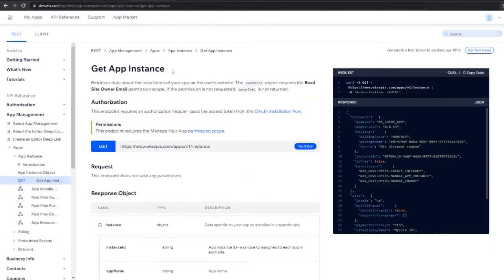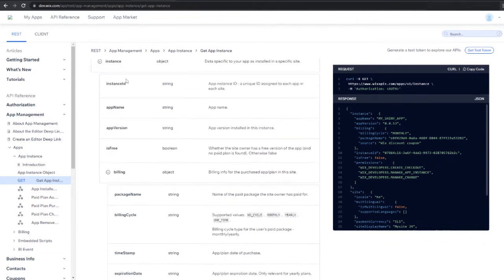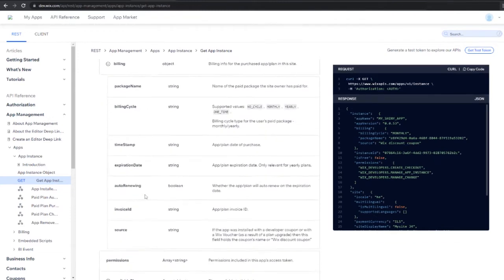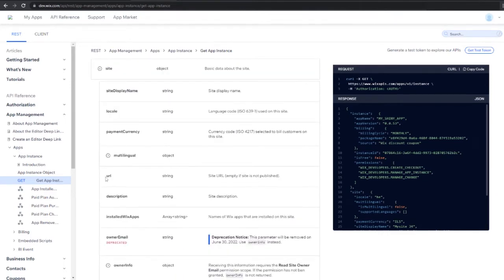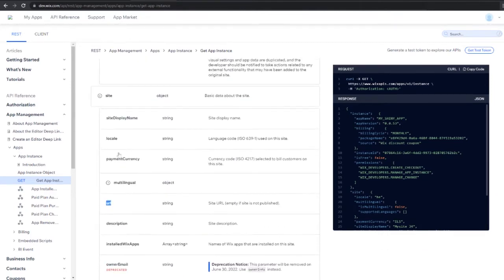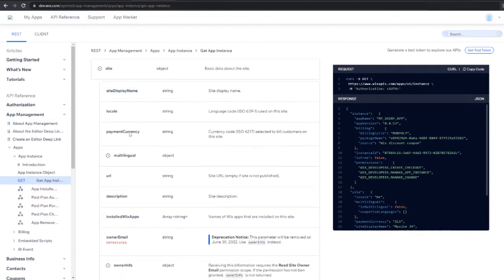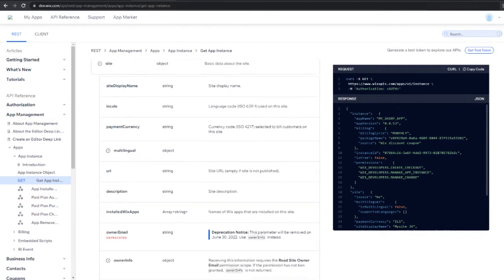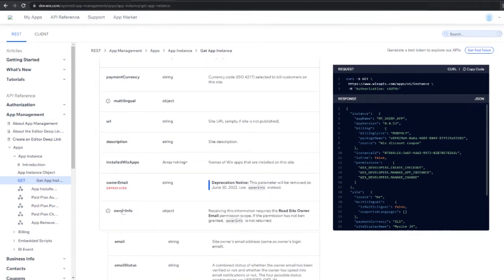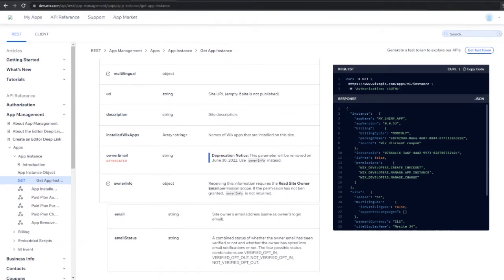And from the Get App Instance call, we store your billing information for the app, so we know what package you've selected. We store your site's URL, your display name, your payment currency, and your registered email address.